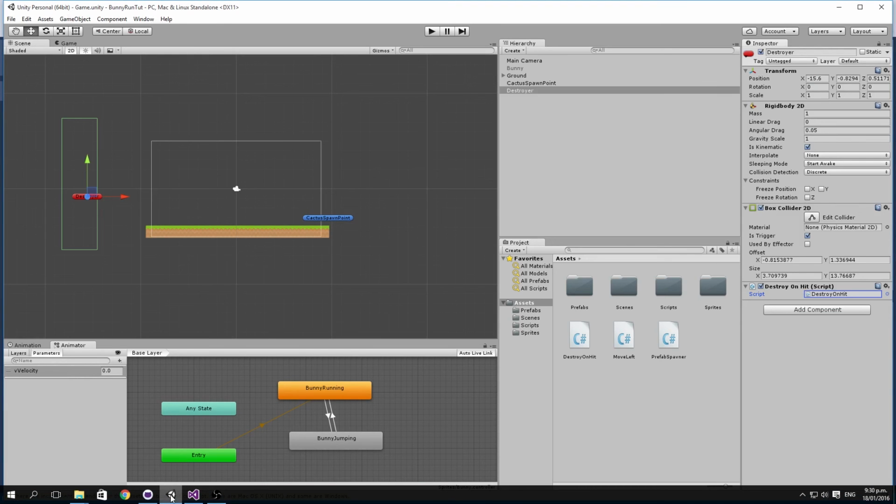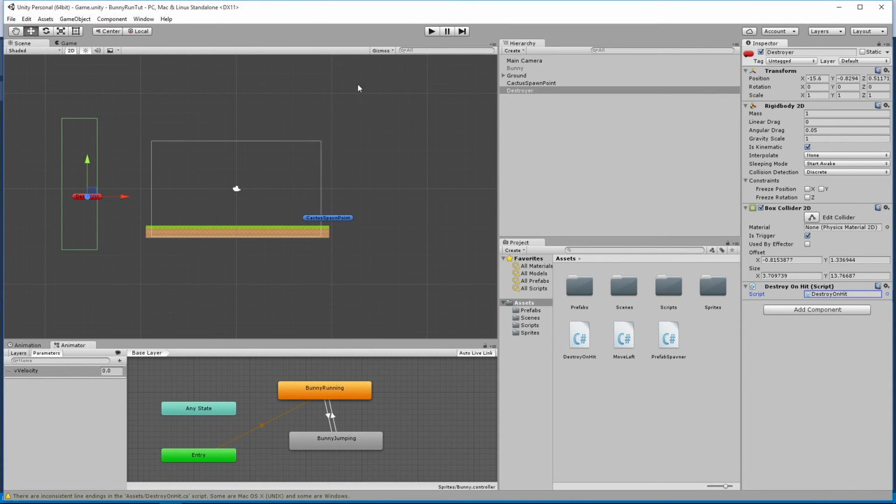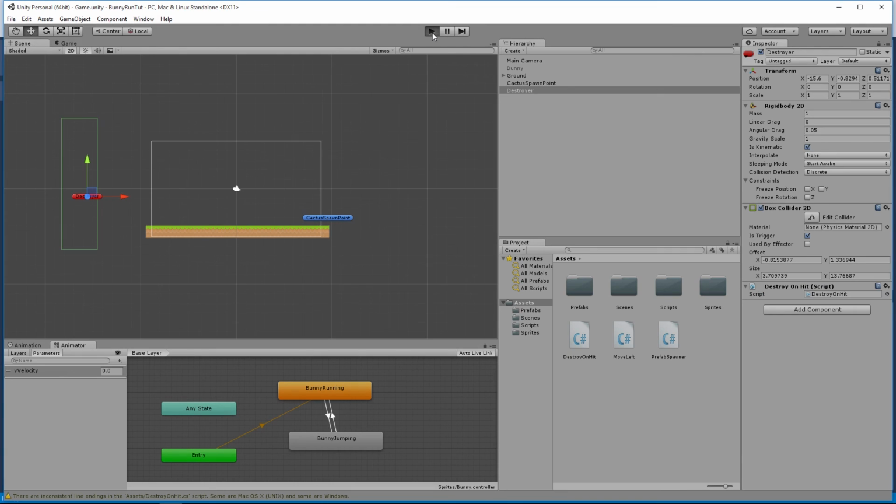So if we jump back to our code and run that now, we switch back to the scene, we can see our cacti being created and then being destroyed as soon as they hit the box collider of the destroyer.